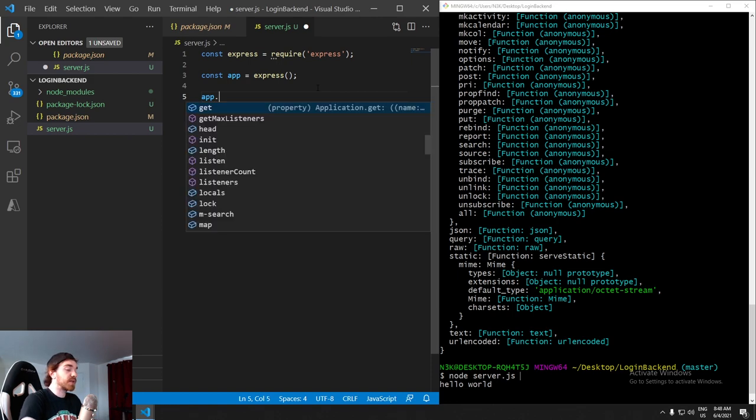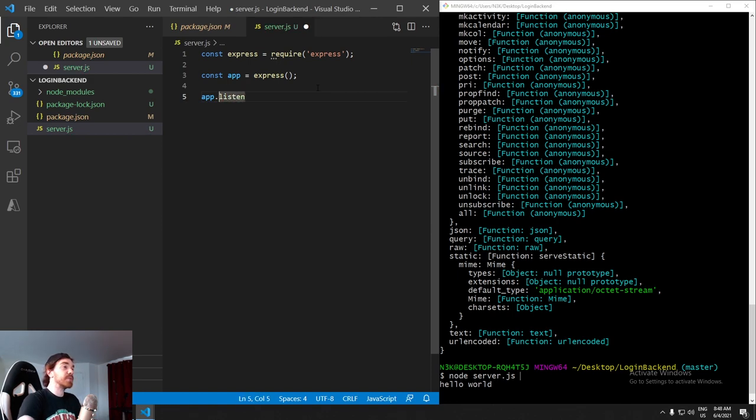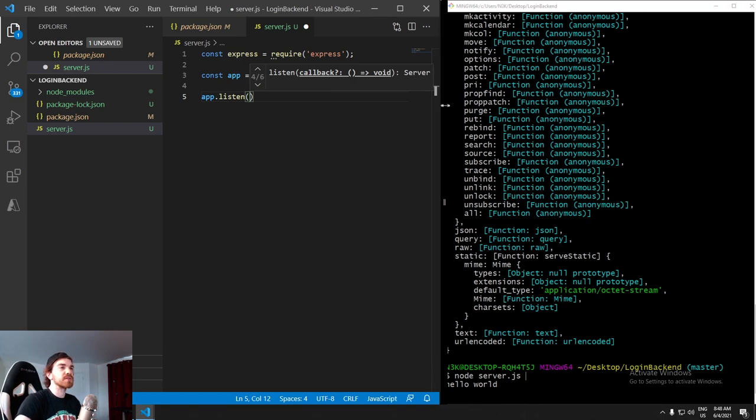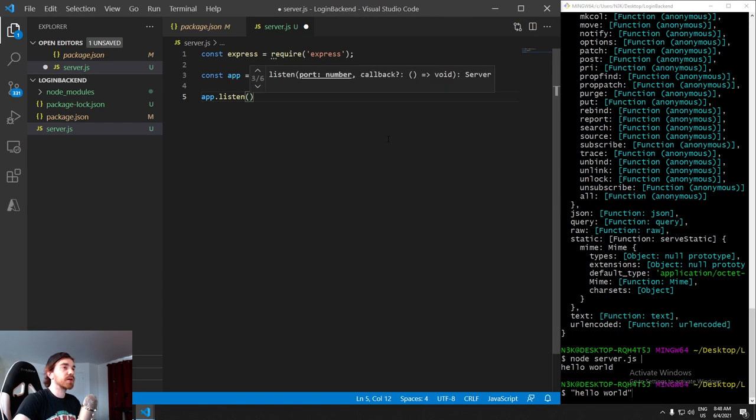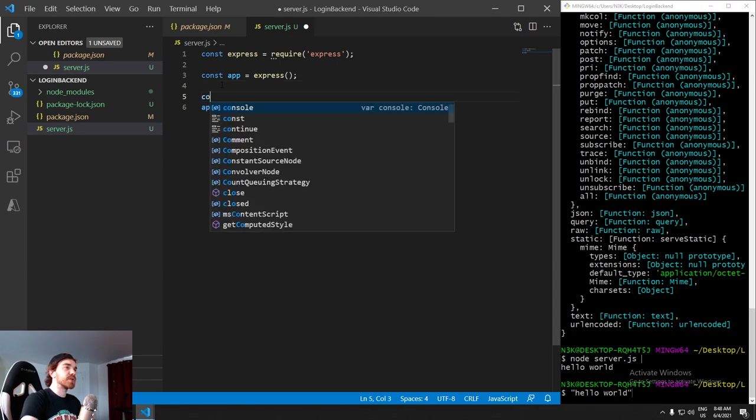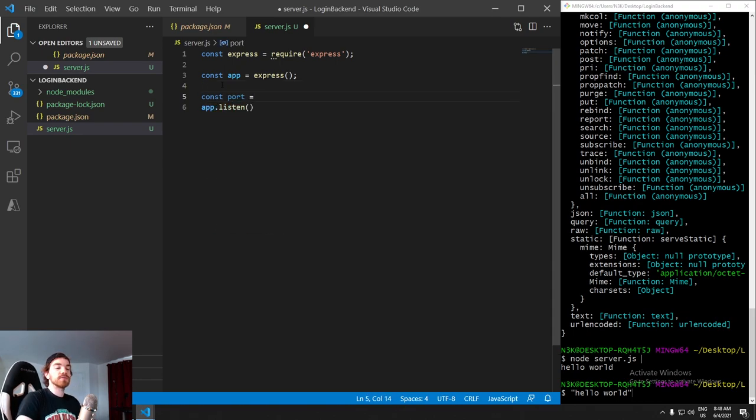Once we have that, we're going to type in listen. So application.listen, the first parameter, it says it's a callback, but I don't recall it being a callback. Oh, here. So a port and then a callback. The port would be something like, I'm not sure, so let's go ahead and create ourselves a new field for that. Let's do 13756, something like that. Grab the port and put it as the first parameter.